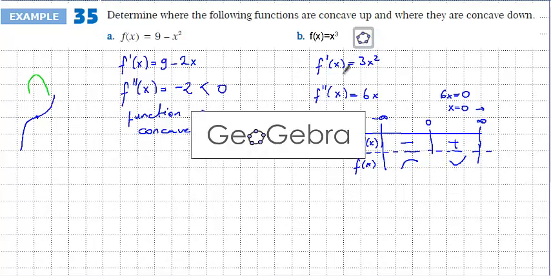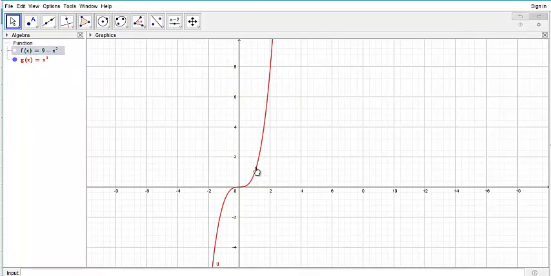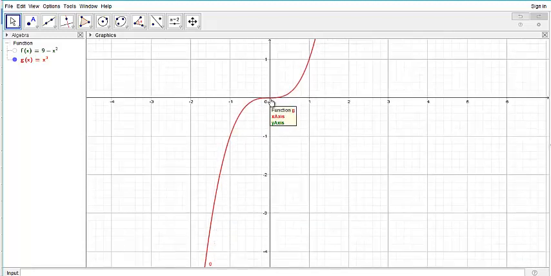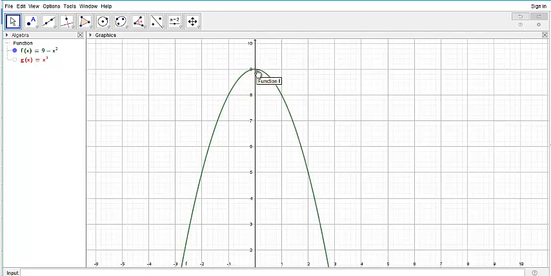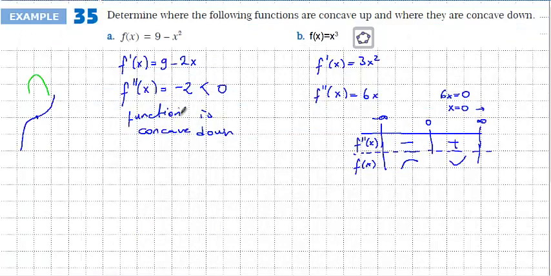I drew the figures before to see how they are and to analyze them. Here I'm going to explain first the small x cube figure. As you see, the function is concave down until x is equal to 0. You know it's changing its behavior, and 0 is the critical point for us, which we are going to call the inflection point. It's concave down firstly, then after x is equal to 0, the function becomes concave up. For the second one, 9 minus x square, as you see, the function is always concave down. We don't have a concave up part here, and the solution shows the same thing to us.